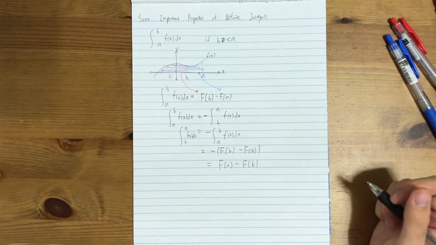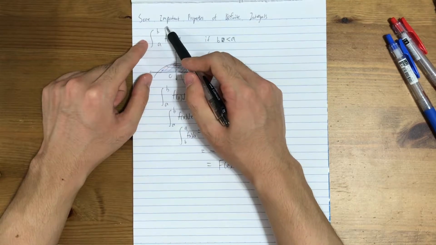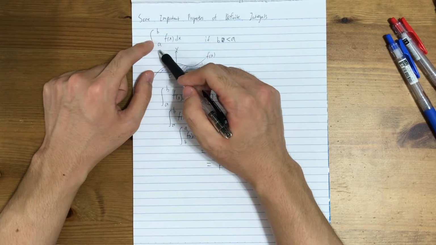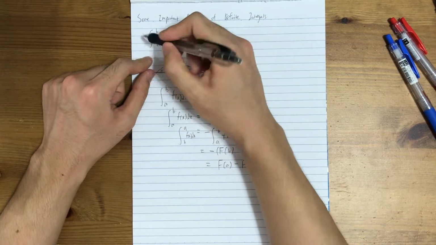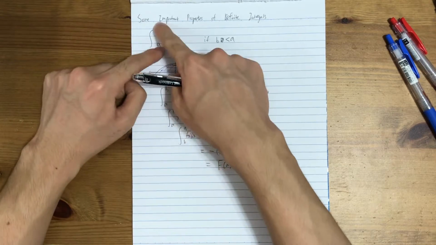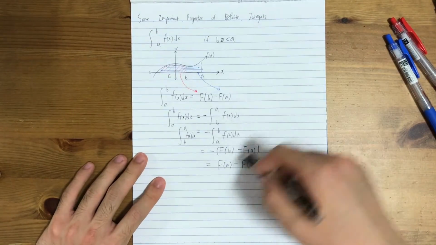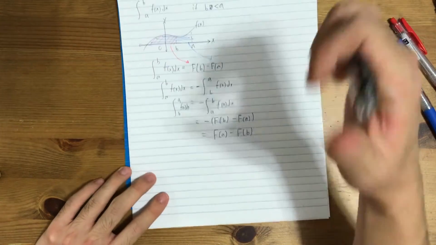Okay, so please remember that if the value of the boundary above is smaller than the value of the boundary below, then note that we can put a negative sign in front and then we can switch the boundary. So then why do we learn this? So in what case do we have this? I'll give you an example.